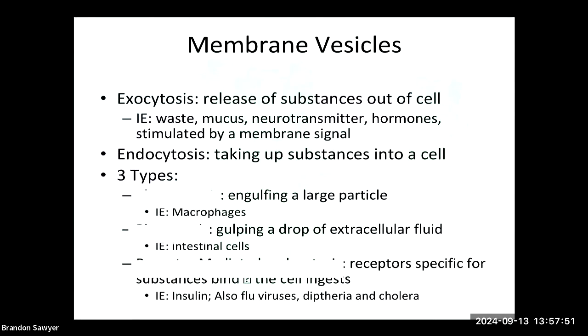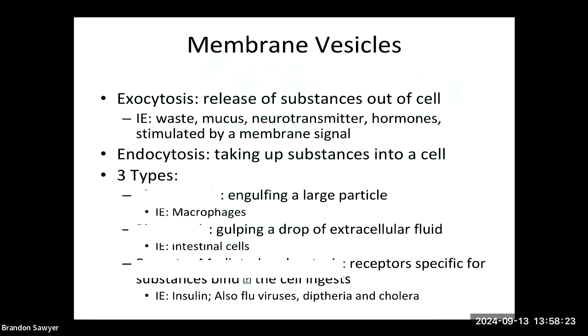Okay, so membrane vesicles are a form of transport that cells use. What can happen is that the phospholipid bilayer can kind of fold in a spot. And when it does that, it can kind of wrap around whatever it was around. Okay, this can be something coming from the outside or something coming from the inside. But that phospholipid bilayer can just kind of wrap around it to make a little mini cell, which is a vesicle that contains whatever we're trying to transport there.